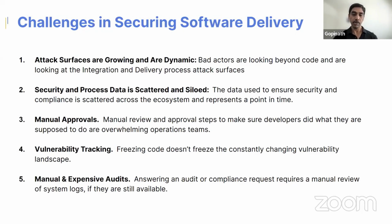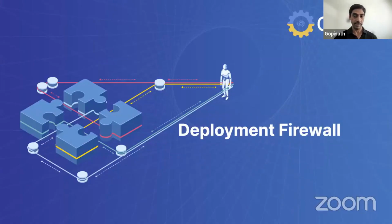So these are all the problems that we see, along with proper solutions that solve these problems. This is when we realized that with our delivery expertise, with all the tools that we already have, the integrations, there is a better way of doing this. So now I'll hand over to Bob to walk you through how to solve these problems and what we are doing to address these challenges.